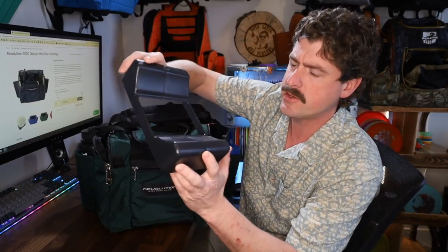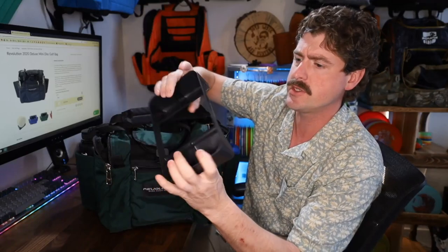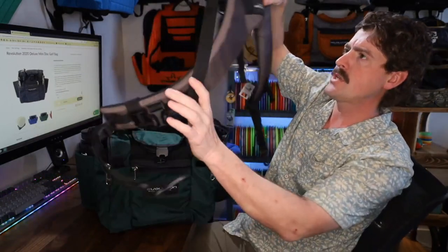I'm Doth Savick and this is the Revolution Deluxe Mini Disc Golf Bag. This bag retails for $129 and that's what I paid for it. It weighs 666 grams with the single strap it ships with. It also comes with a small plastic cradle to help hold discs if you're into that sort of thing. That'll bump your weight up 118 grams. At 666 grams, that is a little bit lighter than the Fade Crunch Bag that I reviewed a while ago, which makes this the lightest bag I've ever reviewed — and it carries a lot of stuff for its weight.